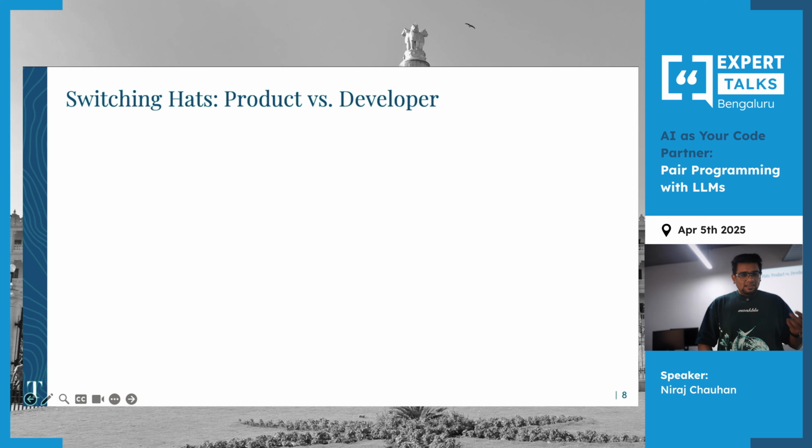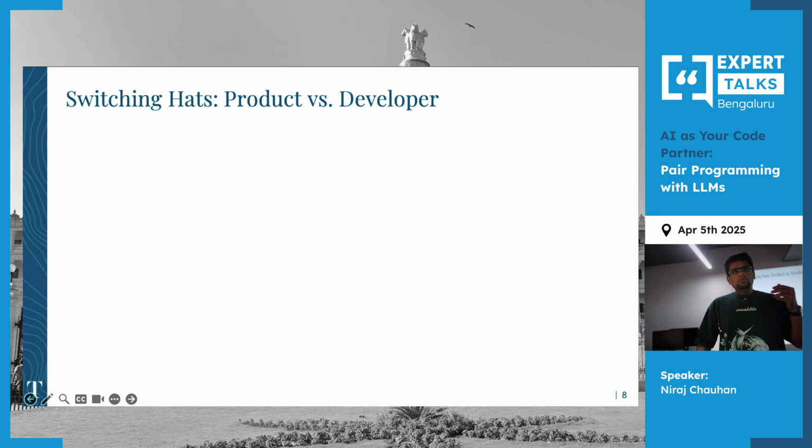Before we start with the AI assistant code, there is a very important rule of having a product hat versus developer hat. So now you have to start switching your hats. So far in our projects, we might be just getting a Jira ticket or Trello ticket, and we start working on it, right, as a pair programming.